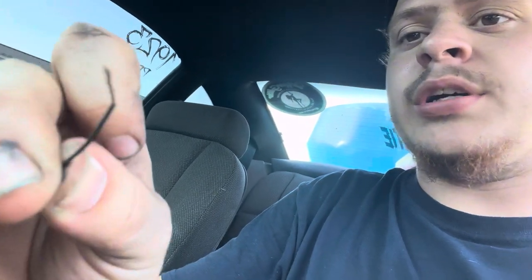Bare wire hanging out wrapped around a connector. And I was wondering why half of my stuff worked and then didn't work, and then did work and didn't work. This is what we're dealing with right now. It's horrible. I don't know how this thing didn't catch on fire. If I'm going to be completely honest with you, it's just bare wire everywhere. There's just wire hanging right here. It's just bare. I just pulled it out.